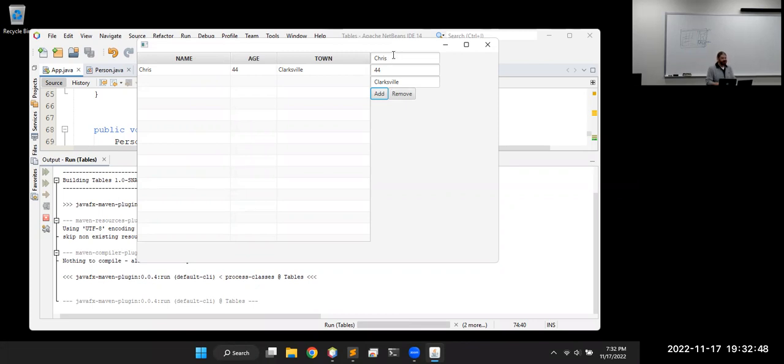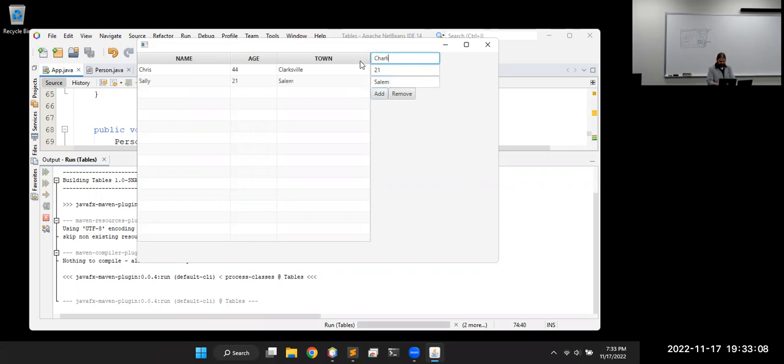Clearing this might be useful too. Should probably add that in there. So making up some more names. So there's at least two things. Sally, who's 21 from Salem, add her to the table.